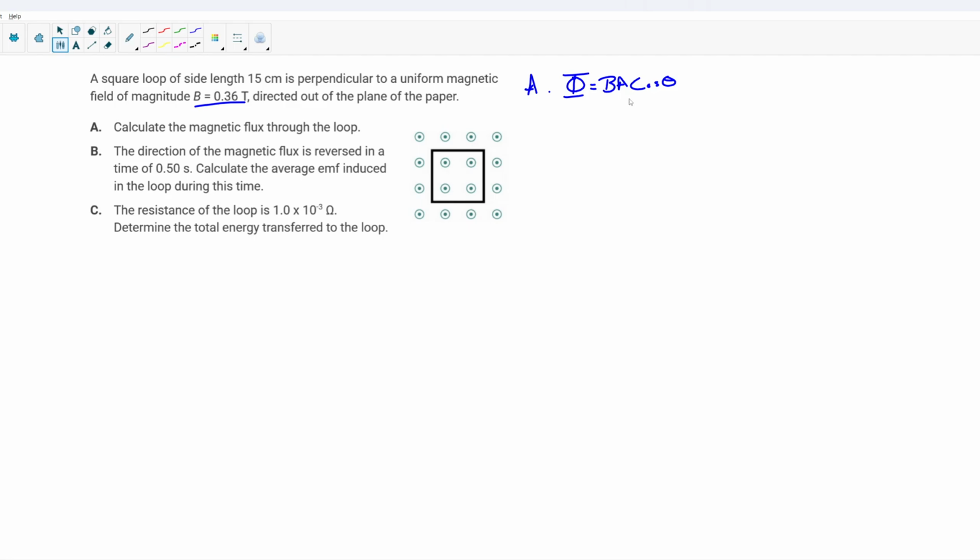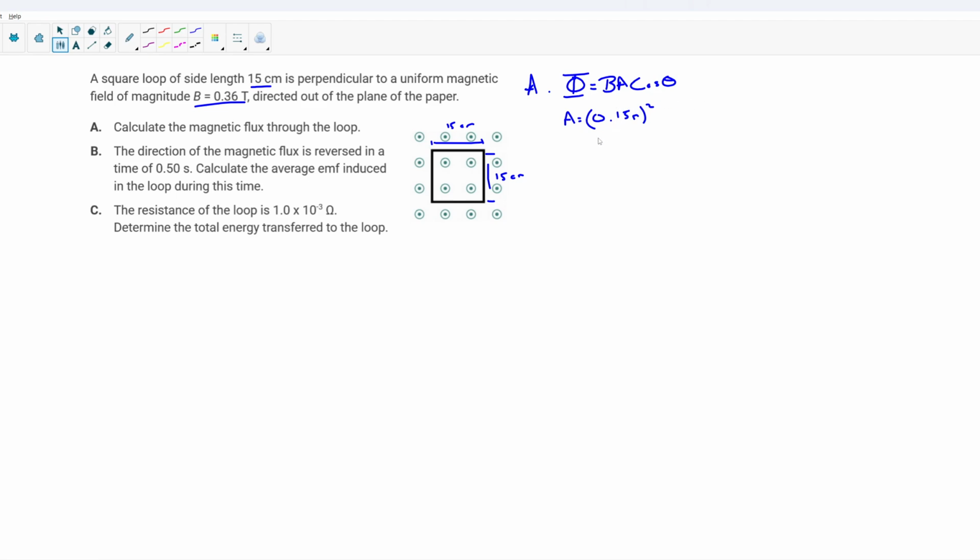So far, so good. All right, I'm going to need A. I'm going to need the area. What they tell me is that the square loop has side lengths of 15 centimeters. I'm going to be making at least a little sloppy sketch in my paper 2 problem on the IB exams when they give this to me, so I picture what's happening. So it's 15 by 15. I want the area. Be careful with centimeters and meters. There's 100 centimeters in a meter. There's a whole lot more than 100 square centimeters in a square meter. Your best bet always is to just convert to meters first, so you don't have to worry about remembering to square your 100 scale factor or what have you. So I'm just going to call that 0.15 meters squared. That's the area. Good enough.